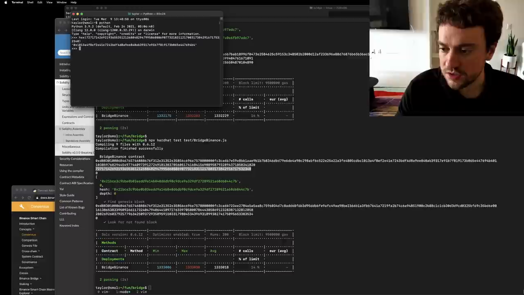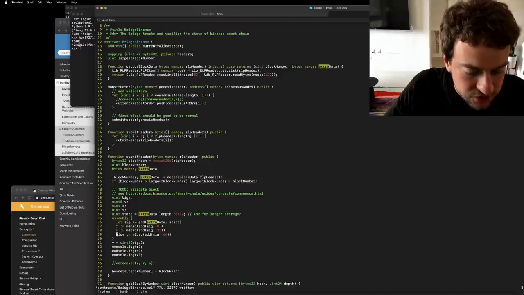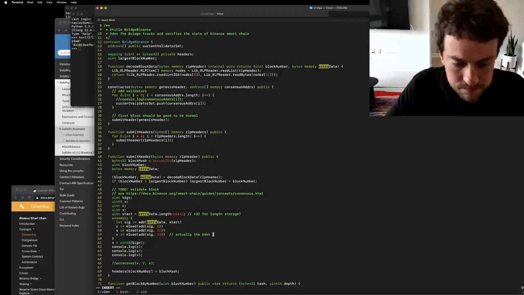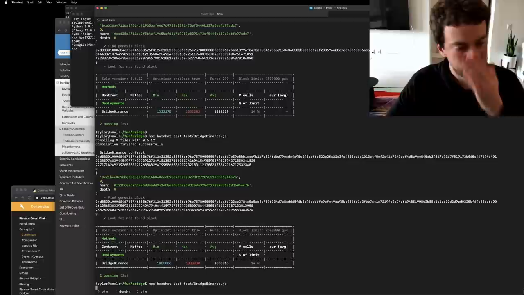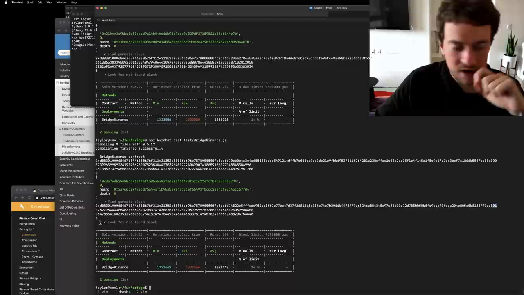B4 and then 0, 1. Oh, because... All right, let's be a little smarter about this. I think we can use little V, but I think we have to say 33. Actually, the 64th byte. Sweet, we got a one. See, when this is a one, that has to be a one. When that's a zero, that has to be a zero.